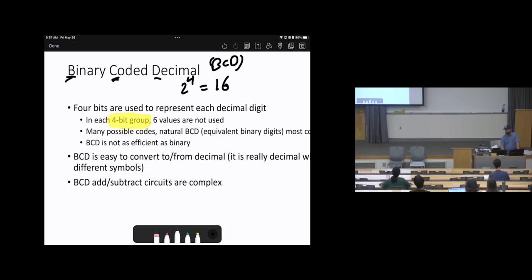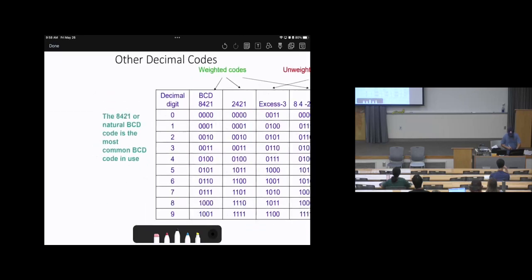The decimal, how many decimal digits do we have? 10, right? So we have from 0 to 9. So we can represent 0 by a certain representation, 1 by a certain representation. So we can represent each digit by a group of 4 bits. This is called BCD. As a result, we realize that we have 16 positions, 16 locations to use for different characters, but we only need 10. So we have 6 extra, which will not be used. What does this mean? Let's look at the table of the BCD here.